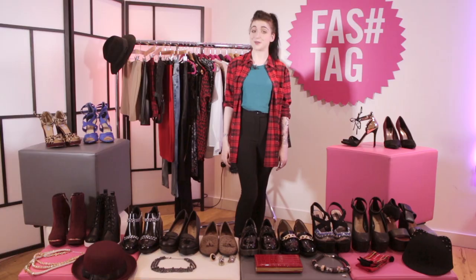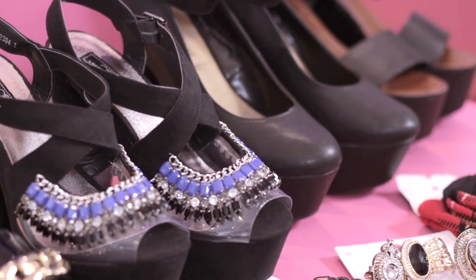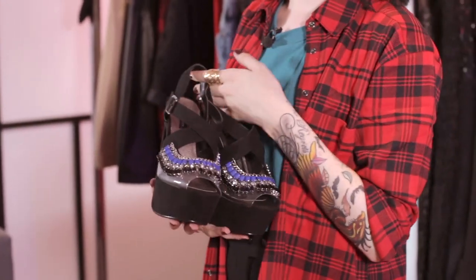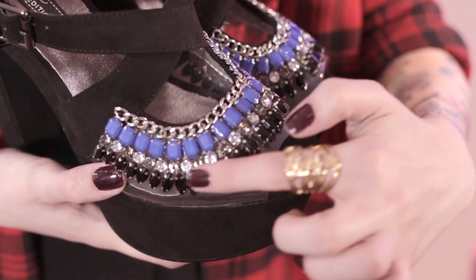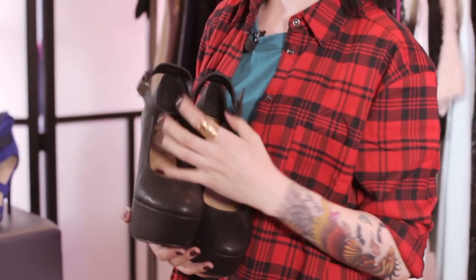For the third look I'm going to talk you through the platforms — a really nice alternative to heels because they're way more comfortable, your foot is balanced and you're not breaking your neck every five seconds. The first pair are these absolutely gorgeous black suede platforms with really nice purse specs at the toe and detailing. They're really nice if you're not that out there with your outfit — you want to wear an LBD to a party but have your shoes as the statement piece. Really wearable and they look pretty comfortable.